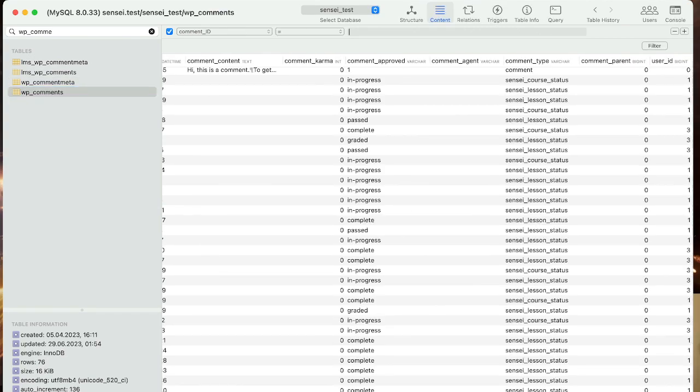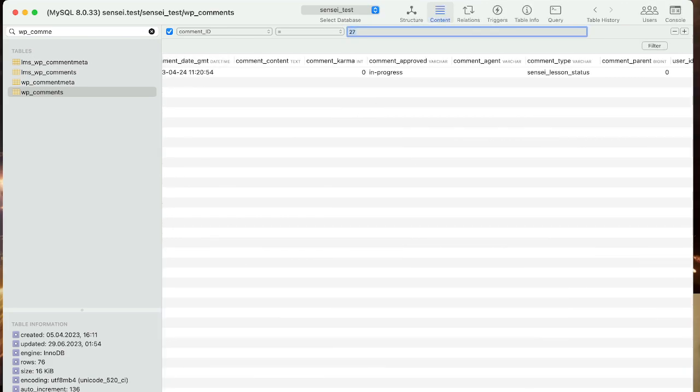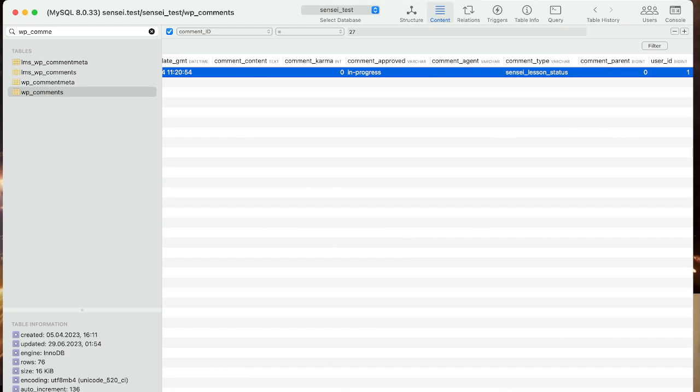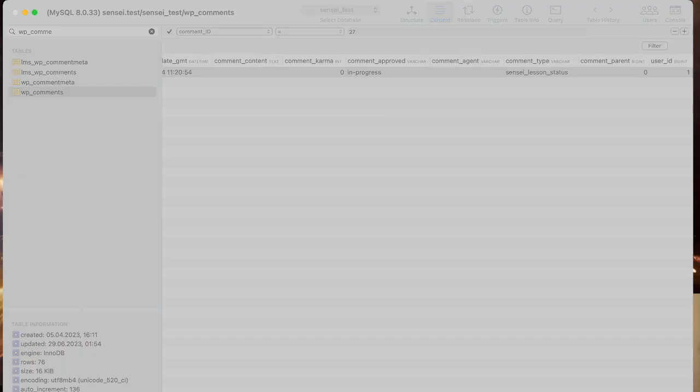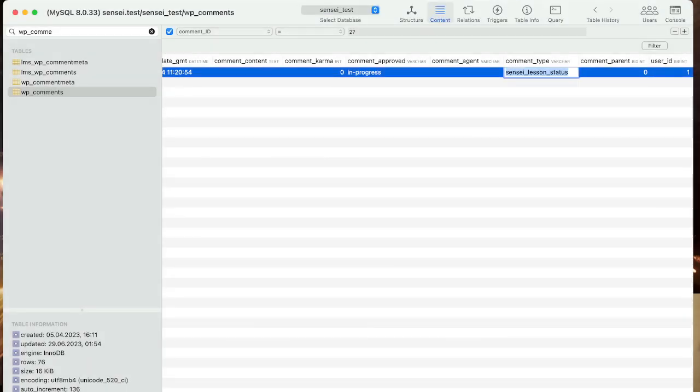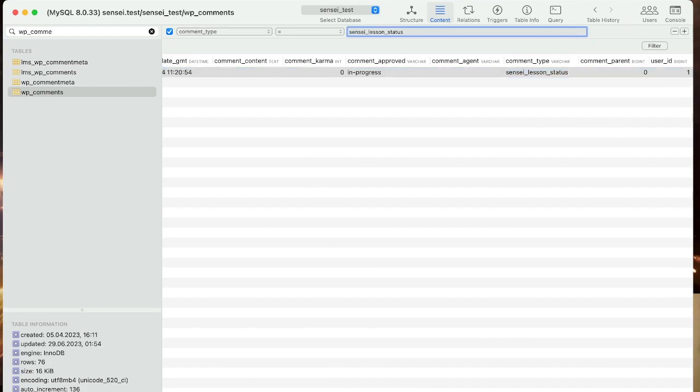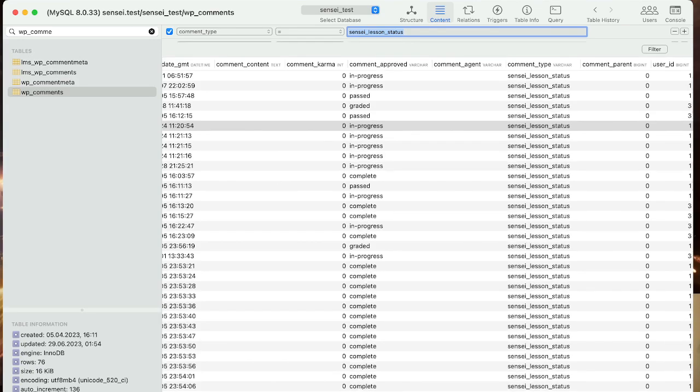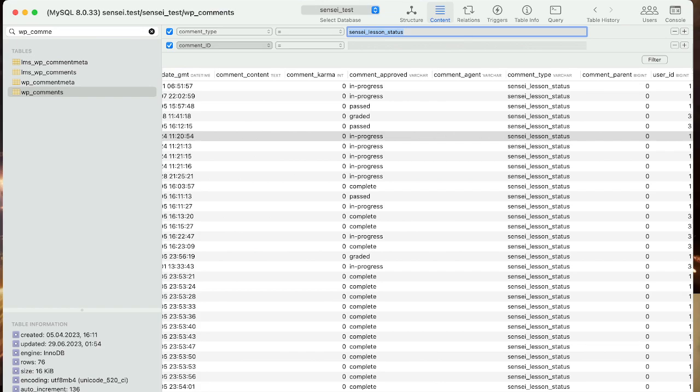Comments, comment ID. Yeah, comment type. I didn't see it at all. So lesson status, for example, I want to see comment status, comment type, sorry, comment type, this one, or comment type course status.